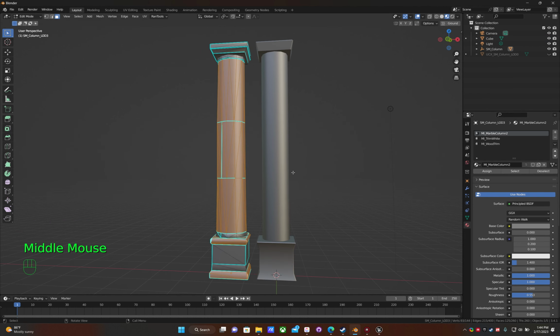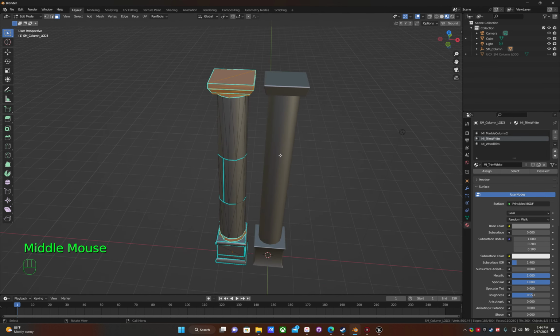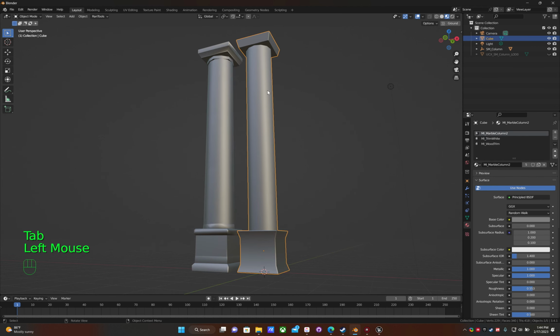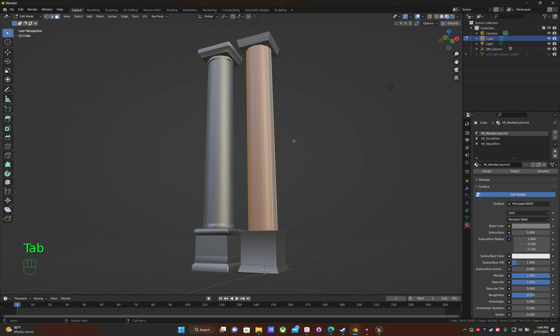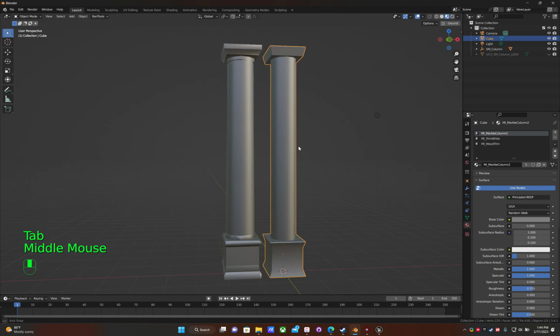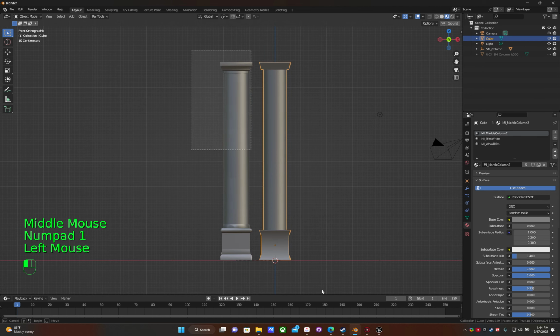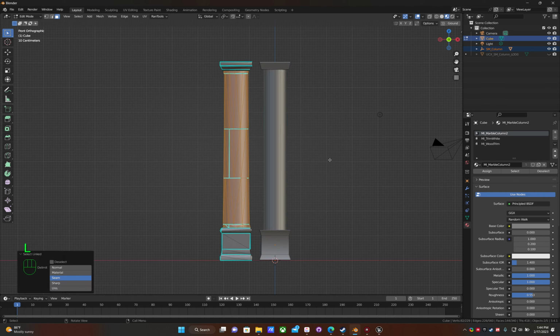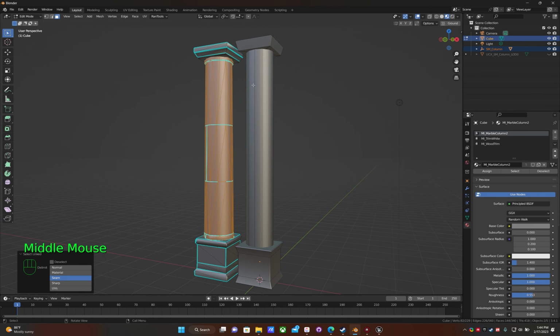Just want to make sure you do select it again. Still have it selected. White trim, select, and it's got that part and the top part here. So Tab into object mode. Select the other one, switch over to that. Actually, what you could do, better yet, select both of these, and now you can do that. I don't really recommend doing that because you might get confused.